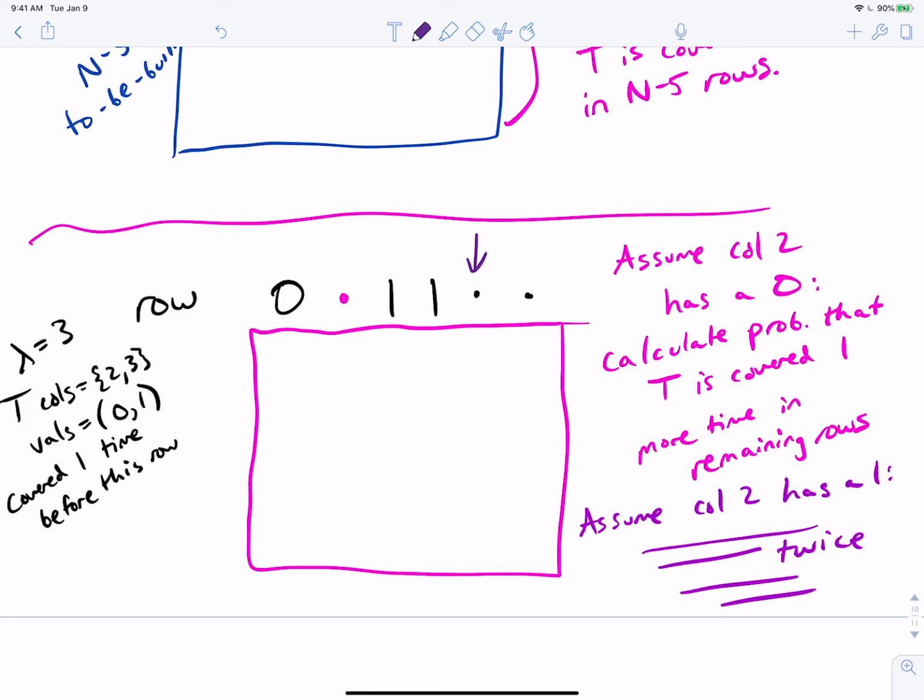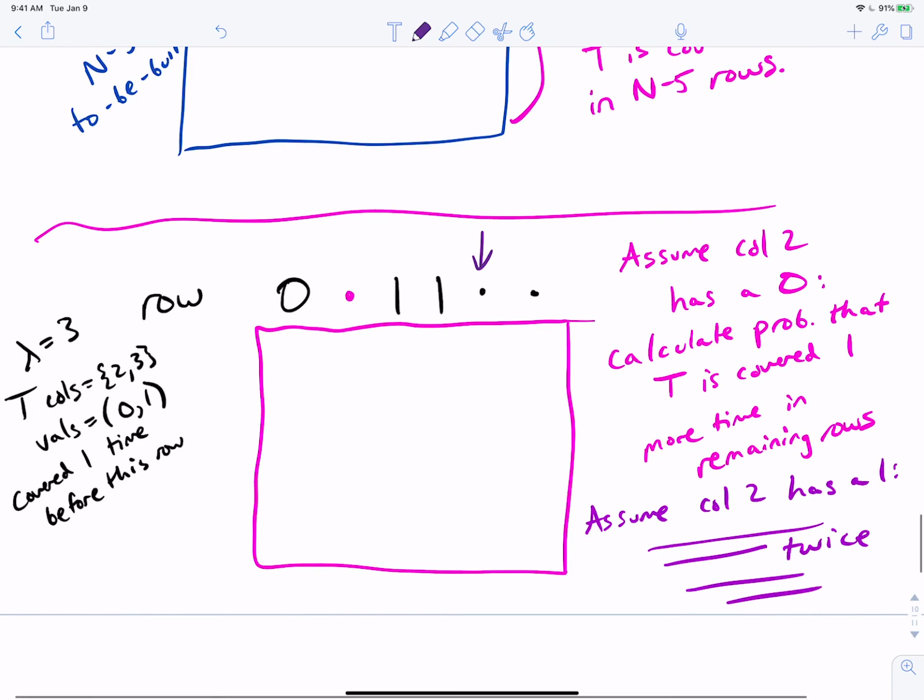Let's just say we have this situation where we have a partially filled row, and we're looking at the 5th column. We have to decide whether a 0 or a 1 fits. So does the interaction T that involves columns 2 and 3 have anything to do with column 5? No. So to optimize this, let's look at any interaction that involves column 5. I don't care about any other ones. As long as we involve column 5, that's all that matters.